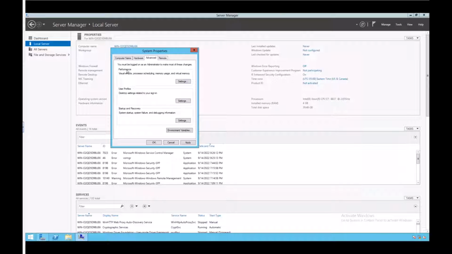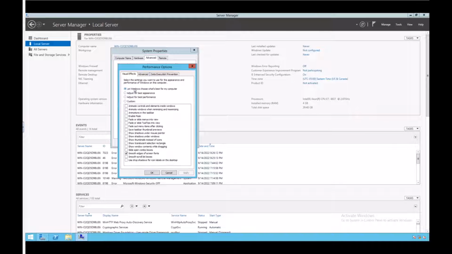So we'll continue. Underneath our Performance tab here, we're going to go into here, and this talks about the way the server is performing. So if you have a server that's kind of sluggish, and it's got the visual effects, this is talking about how Windows is presented to you. If you want smooth corners, smooth edges, like right here that's selected, this actually takes processing power away from the server. So if you need your server to be spot on with as much performance as it can give, you want to uncheck a lot of these things here, because you really won't need them, and just select Apply and they'll take effect right then.